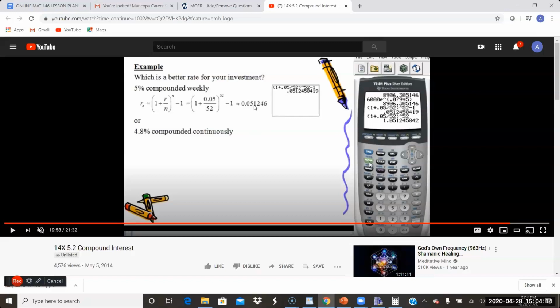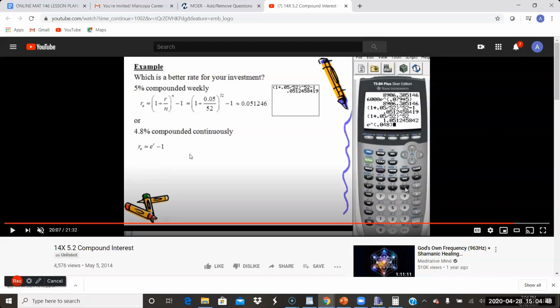What if you had 4.8 compounded every single second of the day, continuously all the time? How would we calculate the effective rate from there? The actual rate you're getting, basically. Well, you have to use a different formula because it's continuously. So we discussed the two formulas. This is the second formula, the effective rate of interest: you have e to the r. This one's real easy, right? Just e to the 0.048 minus 1.